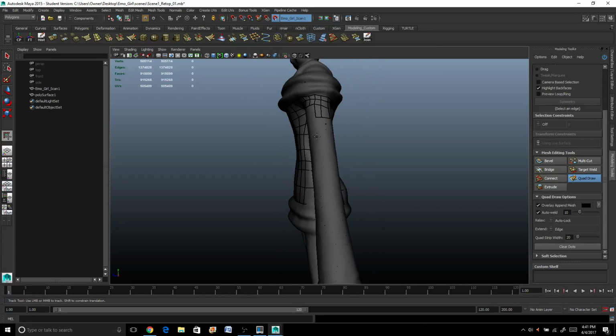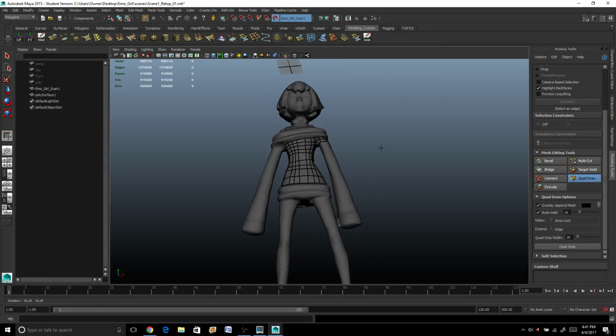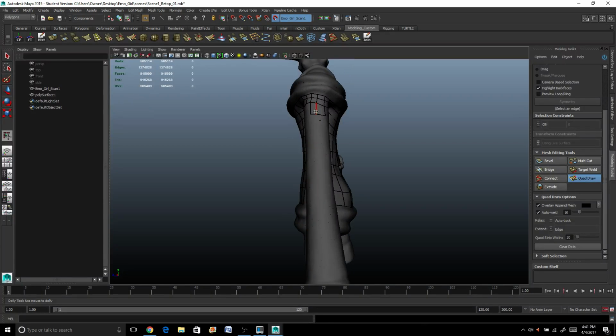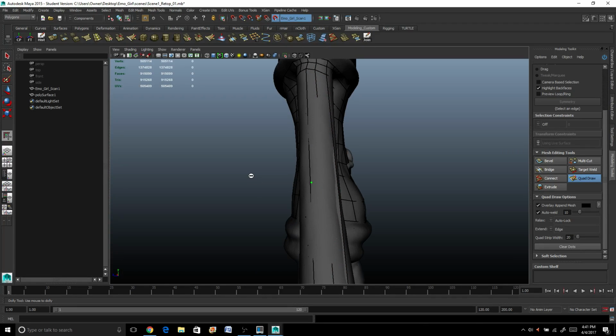Actually, since this is all straight tube here, what I could do is grab this edge and bring it all the way down here. Go to the vertex mode. Bring this one all the way down.